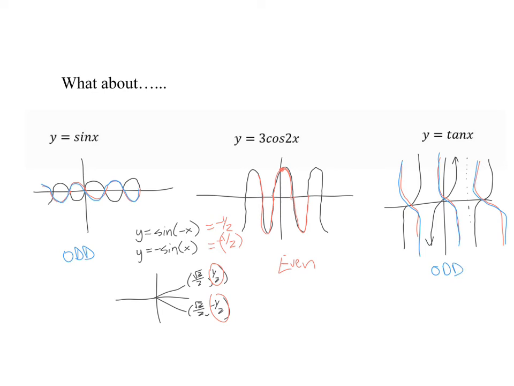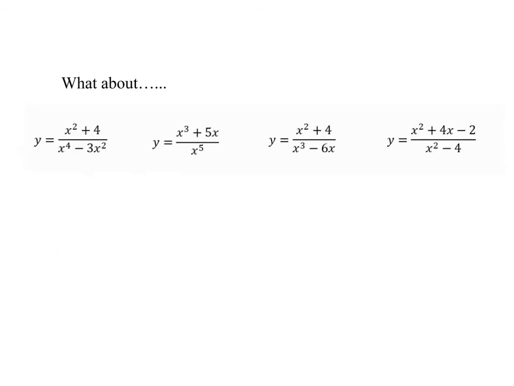So generally, if I get a trig question, I would just graph it, looking at the graph and at how the reflections would look. You should be able to figure those out pretty easily. The last type that we do have to worry about symmetry for are rational graphs. Remember, if we have a basic rational graph, we would have odd symmetry. But if we have more complicated ones, they possibly could have even symmetry or no symmetry at all.